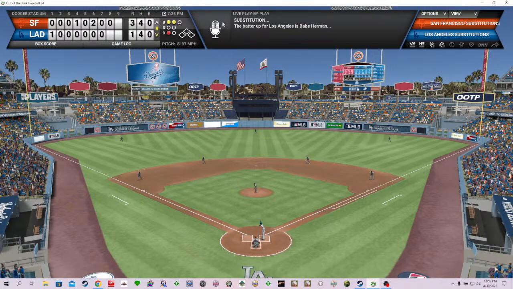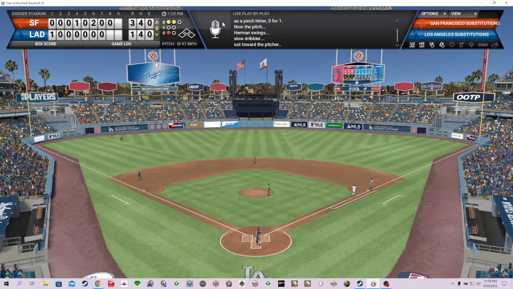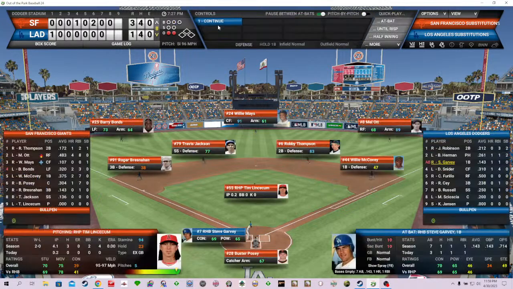Lincecum deals now to Babe Herman. Babe Herman swings, another comebacker to Lincecum. And Lincecum will retire Babe Herman. So Lincecum getting it done here on a minimum amount of pitches, really.